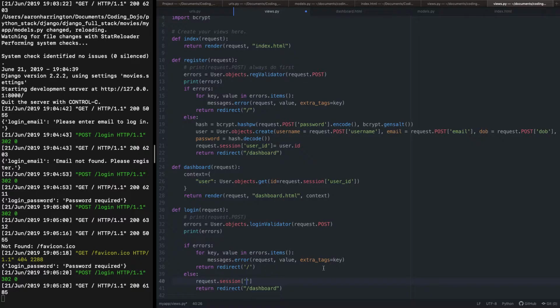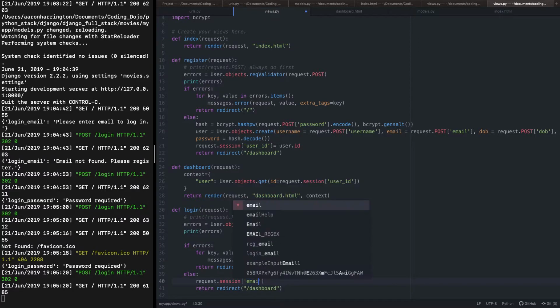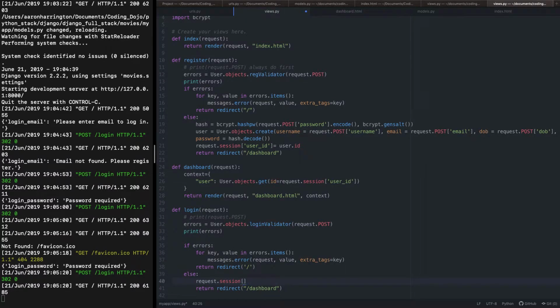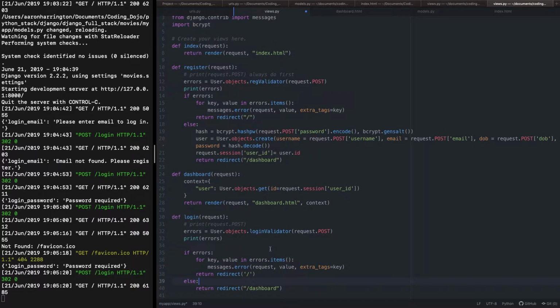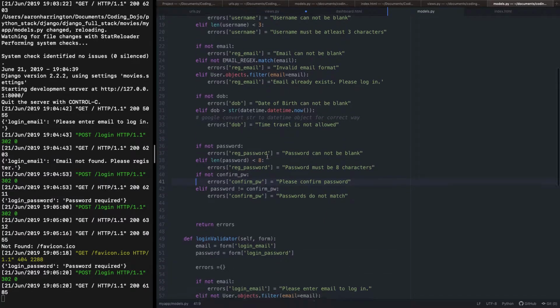So we don't have logging in access with email and password, right? What you could do is, instead of just passing back errors, we'll pass back errors and the user object. So let's remove that for now in models, because we already got the user, right?